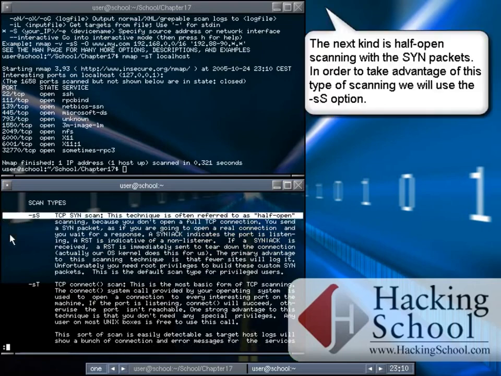The next kind is half-open scanning with the SYN packets. In order to take advantage of this type of scanning, we will use the -sS option.